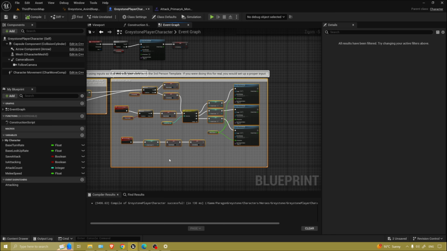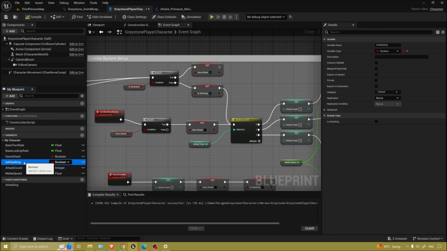For example, this part is only maybe related to attacking, but if you want to add dodging or blocking, which is common in a buffer because you might want to be able to dodge during a montage or at the beginning of a montage or even block. So depends how crazy you want to go with this, but we can implement a universal type of system where it doesn't rely on specific variables like save attack. Attacking is very specific here.